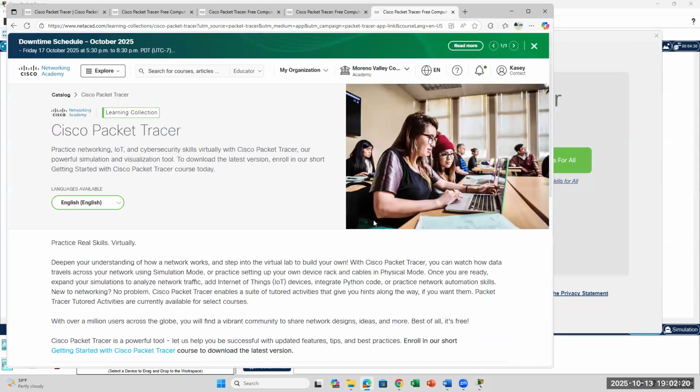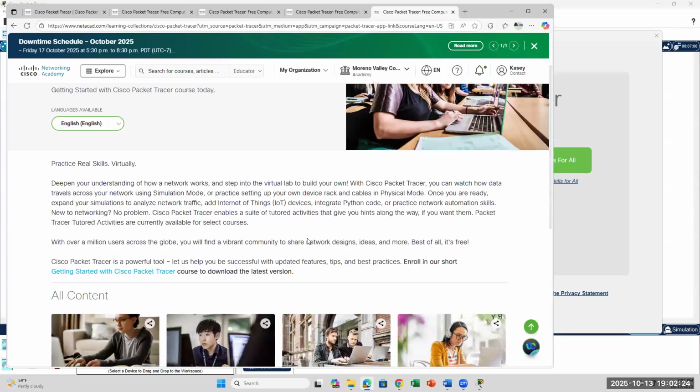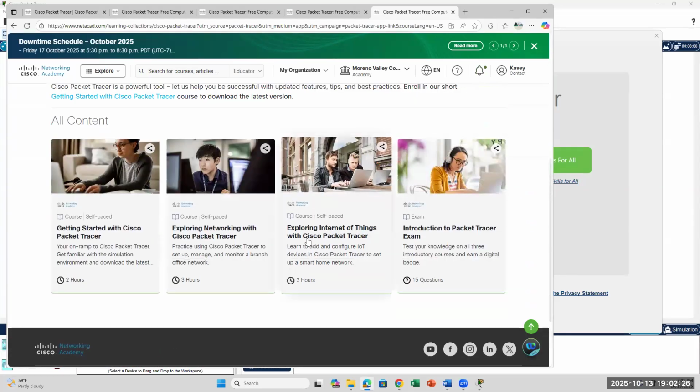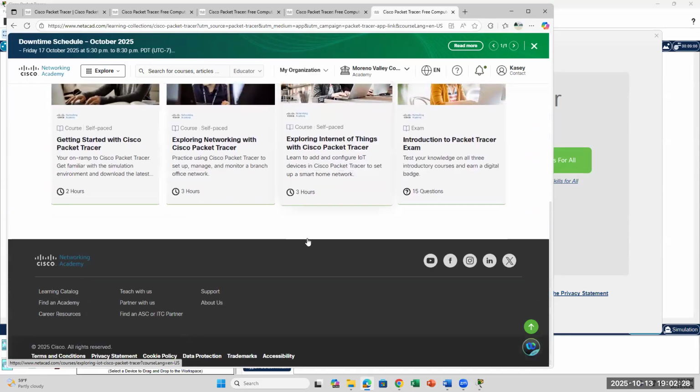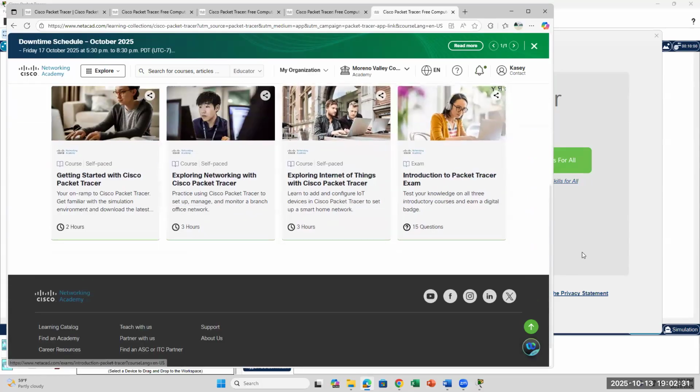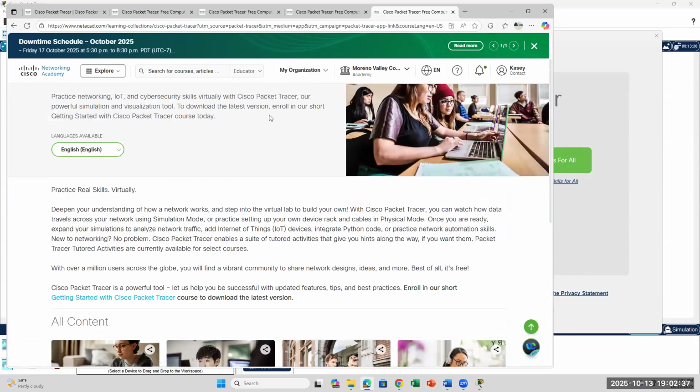I just tested it a few weeks ago because I wanted to make sure, and it was working with my Cisco. See, I have Cisco Academy. So you can learn more about Packet Tracer and go through the modules up here.